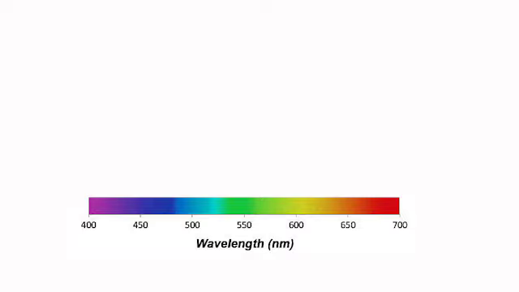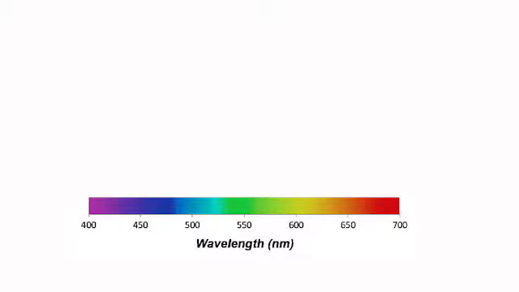So, carotenoids strongly absorb in the blue and the blue-violet range, or between 450 to 500 nanometers. And chlorophyll, which is more abundant, absorbs strongly in the blue-violet range and orange and red range, or between 450 to 500 nanometers and 650 to 700 nanometers.